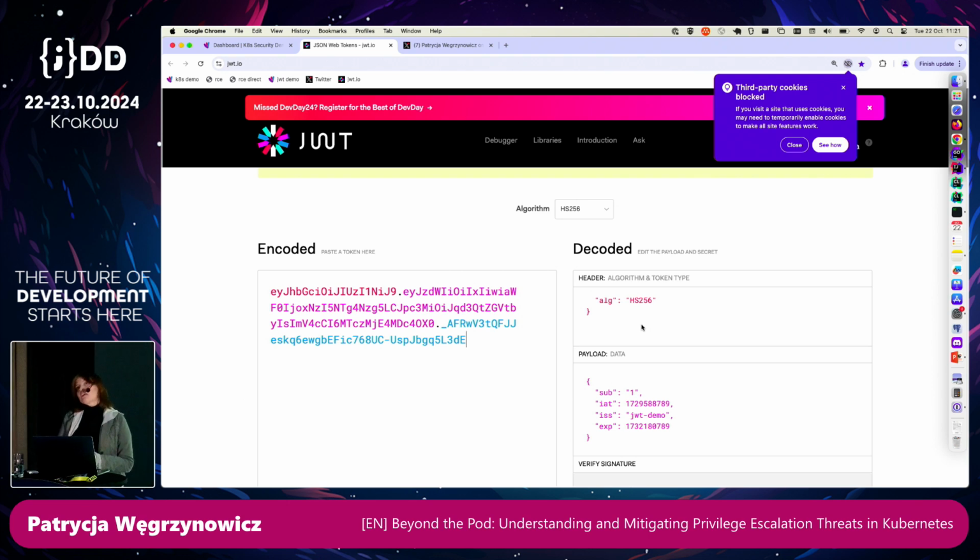What does it mean? It's very handy for us because it means that this is symmetric cryptography. So basically, we can attack our accounts in this application by discovering a secret, the secret which is used to create the signature.